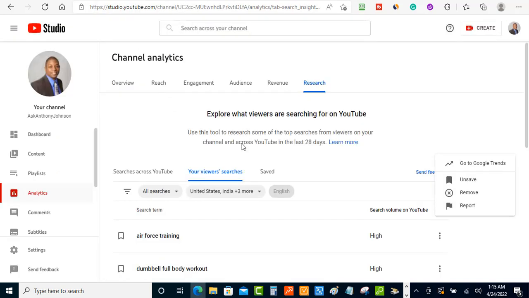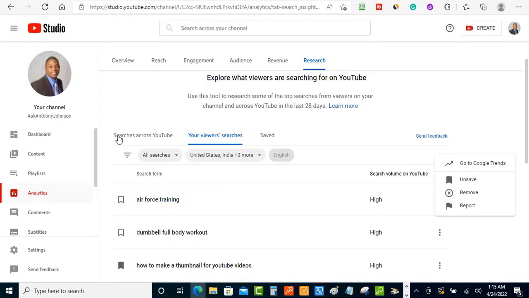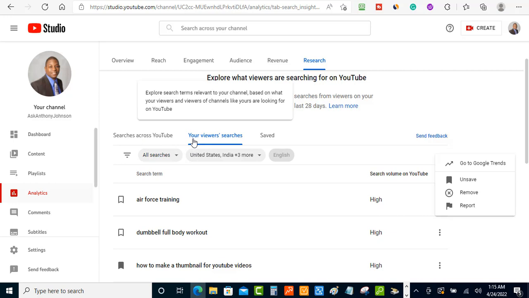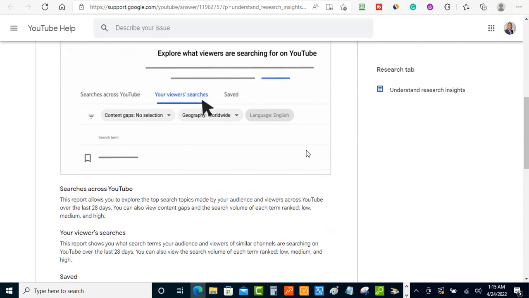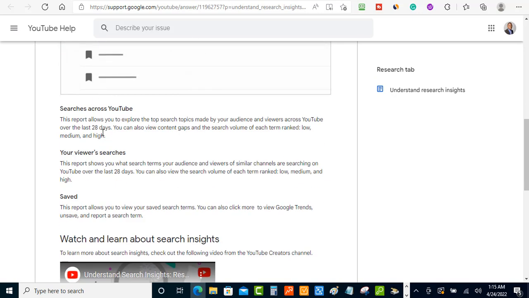Now that we know what it is, we're going to go over these three options right here: searches across YouTube, your viewers' searches, and then the saved tab. Let's see what they have to say about these. I'm going to scroll down here, and here it is.